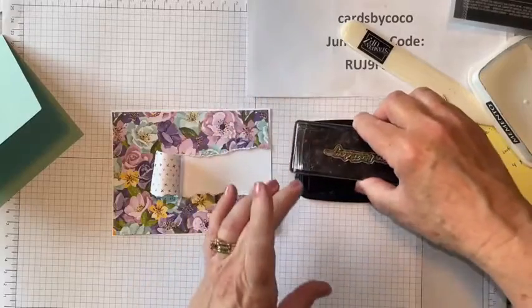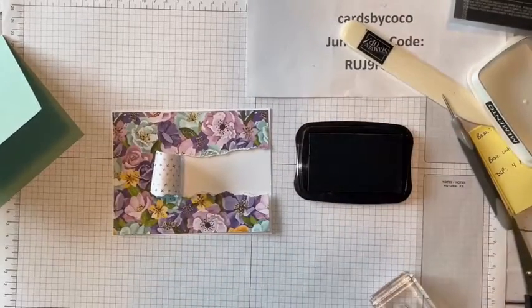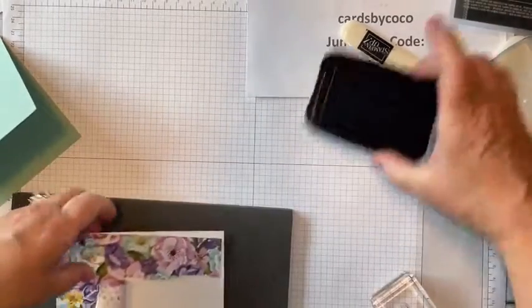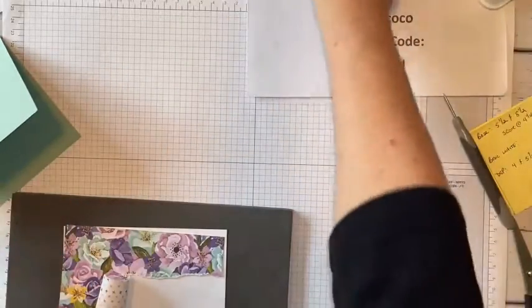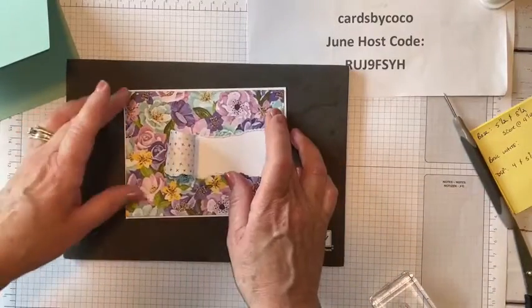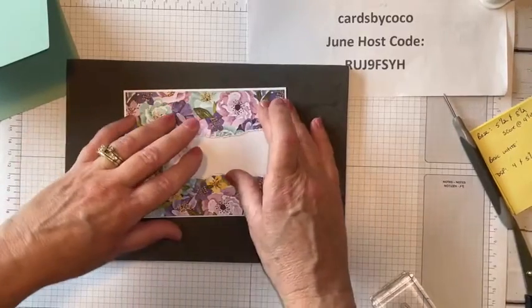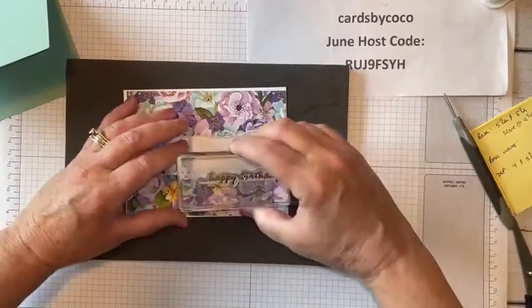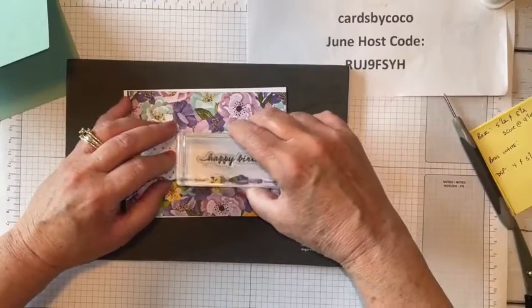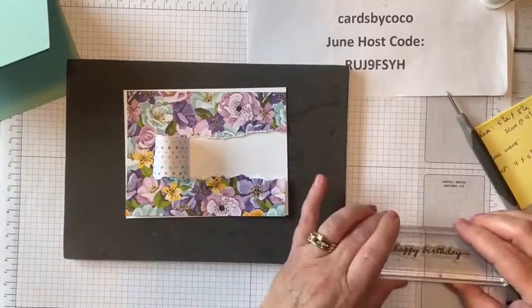So this is photopolymer, so I'm going to grab my Stamp and Pierce mat to put underneath of this. This month's gift with purchase is the Rhinestone Jewels, and I'm not adhering this yet. I just am laying it out so I know where I want to put my stamp, and make sure I'm going to have enough room for it. Yep. These are the Basic Rhinestone Jewels.